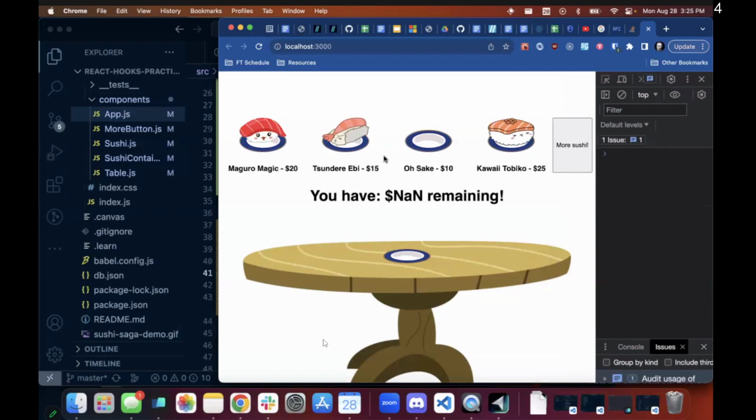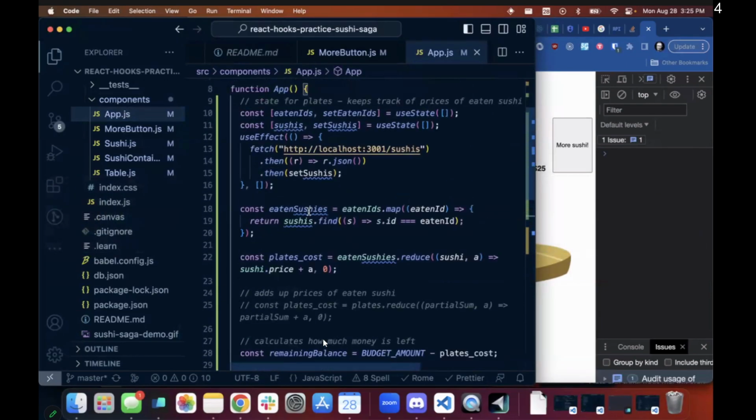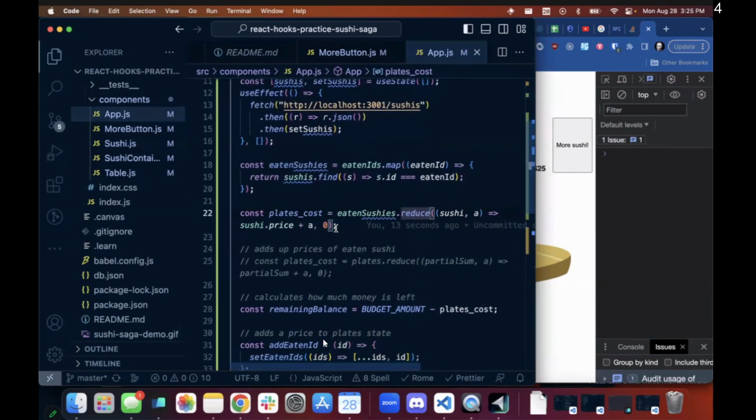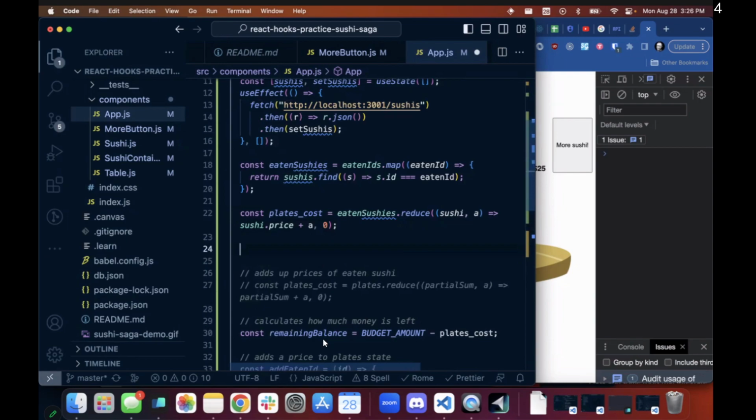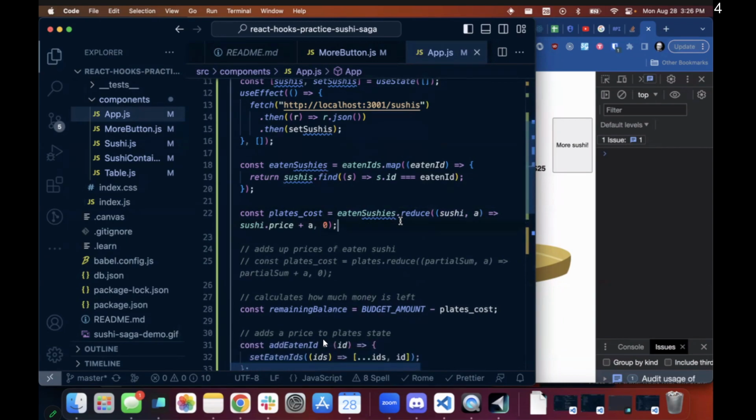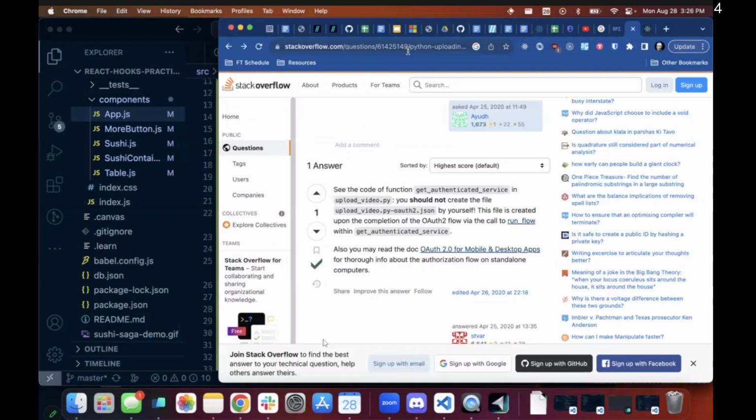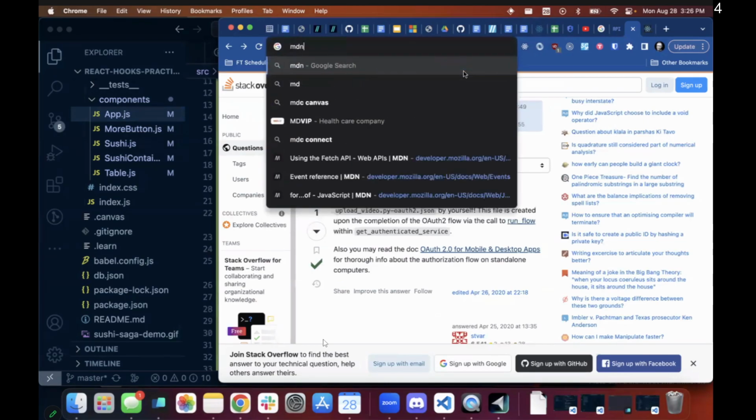Okay, so it's a little off. Changing it to not a number means something's wrong with my reduce. I may have done this in a weird way. Let's see, look at the reduce.